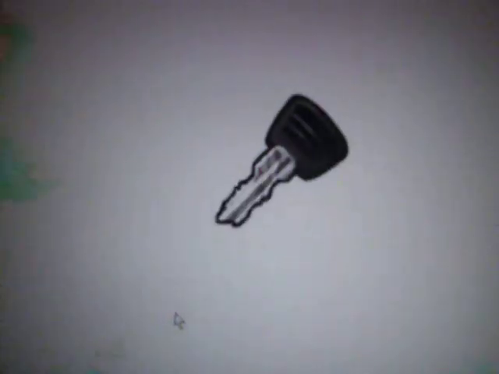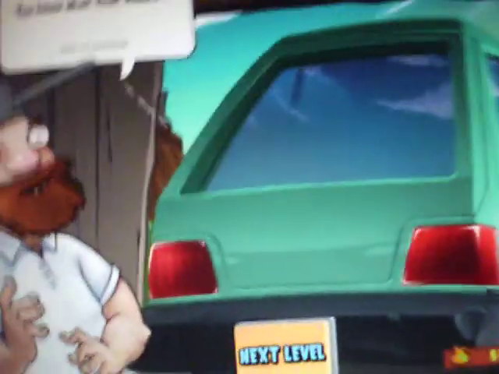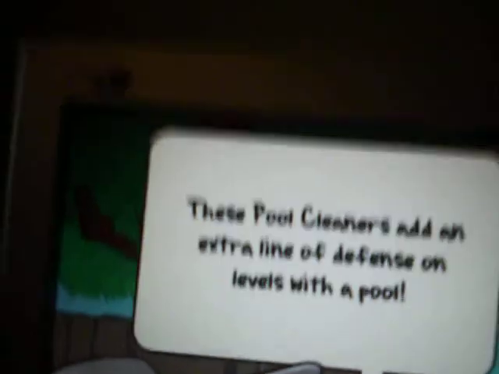Ooh, we got a key. I know what this is, and guess what it is? It's to Crazy Dave's shop. Yes, you found my car key. Twiddy dinkies. Now, we only have £120, so I'm gonna buy the pool cleaners and the rake. Now the rake will take out the first zombie that steps on it. It lasts for 3 levels. And the pool cleaners add an extra line of defense to the pool.